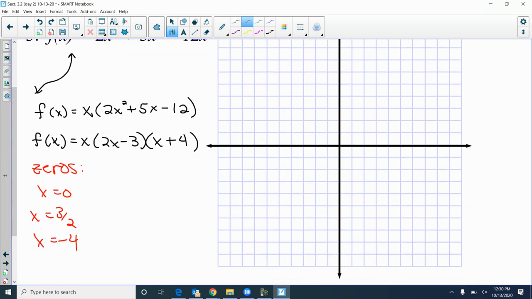And what are the multiplicities for each one? 1. Multiplicity of 1. All right, on my scale, and I know yours is marked, but I'm going to space it out a little bit just to make it simpler. It might help you there. So if you want to cross out that 5, I'm going to go every 2 blocks as 1, just so that I can space it out a little bit more.